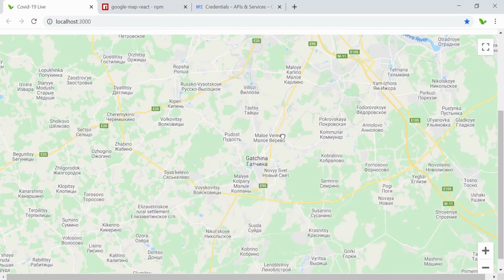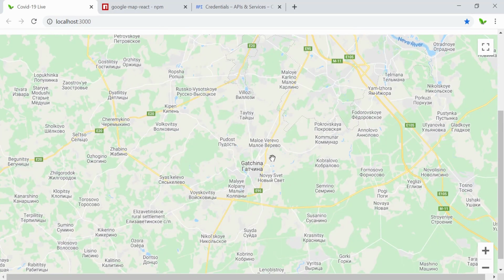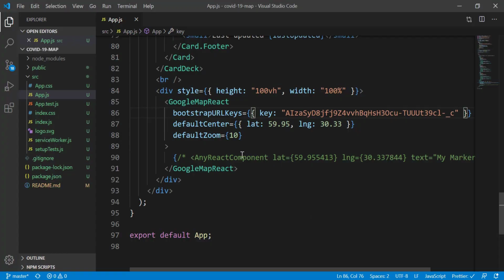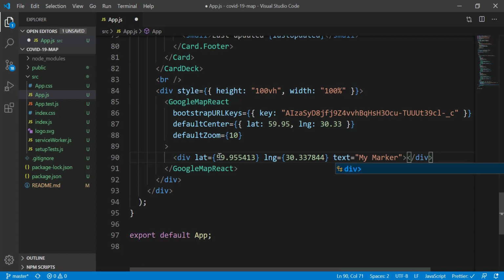So right, the next step here, I'm going to add a marker. So right here, just change this to a div tag, and this one a closing tag.